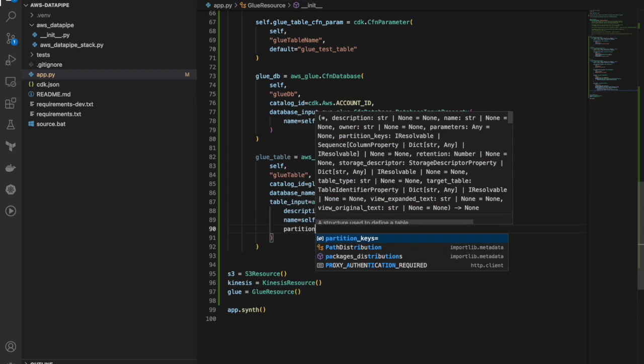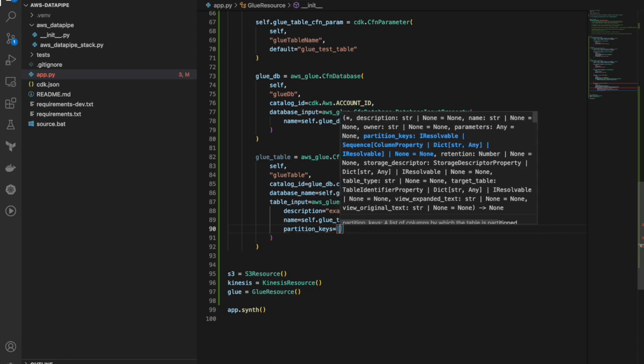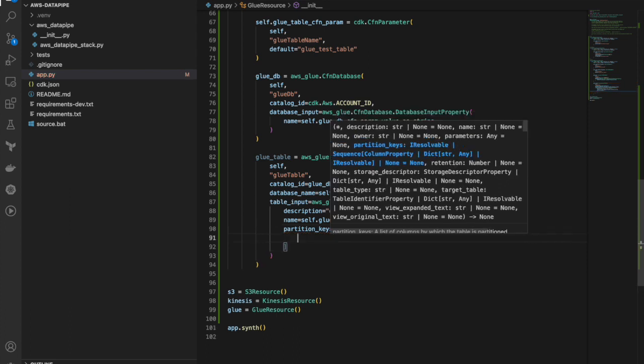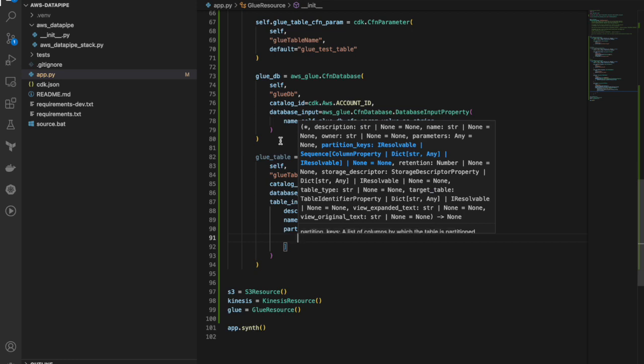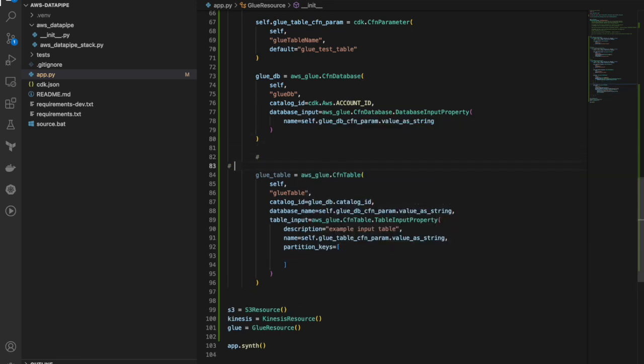We need to think of table schema to define partition key, and I will assume the input is a simple API server log contains, yeah, one will be the URL, this will be string, and the other one will be method, which is also string.